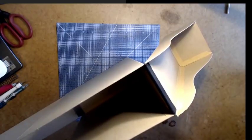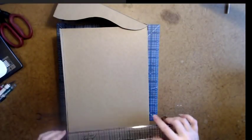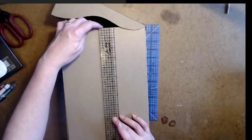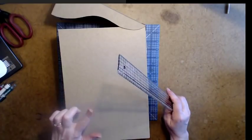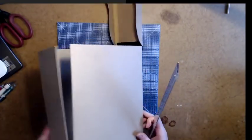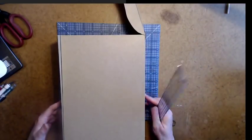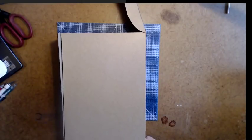Okay. So let's go ahead and go over what all is on here, and I'm not recalling the sizes, so I'm going to have to measure because I don't have the supply list in front of me. This is 12 by 8.5 for the sides, and then the front and back are both 3.25 by 12. So you have two that are 8.5 by 12, two that are 3.25 by 12. So then the bottom is 8.5 by 3.25 by 8.5.